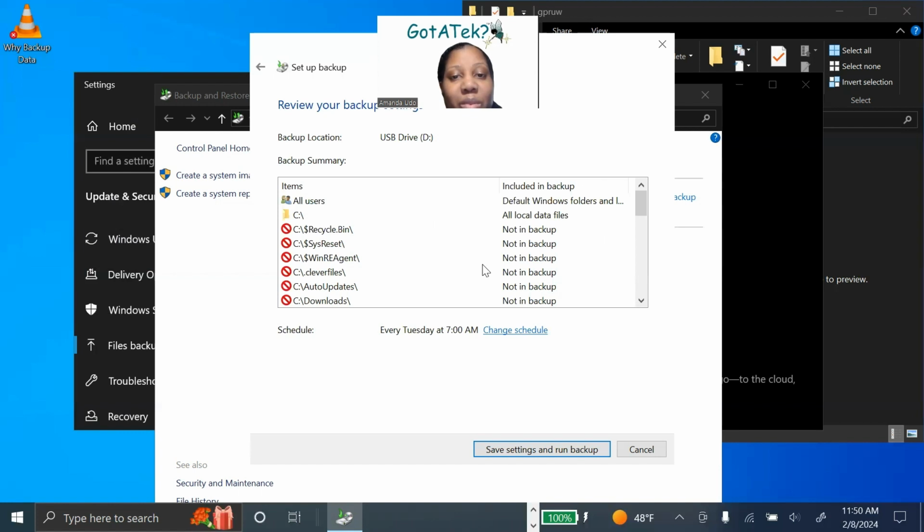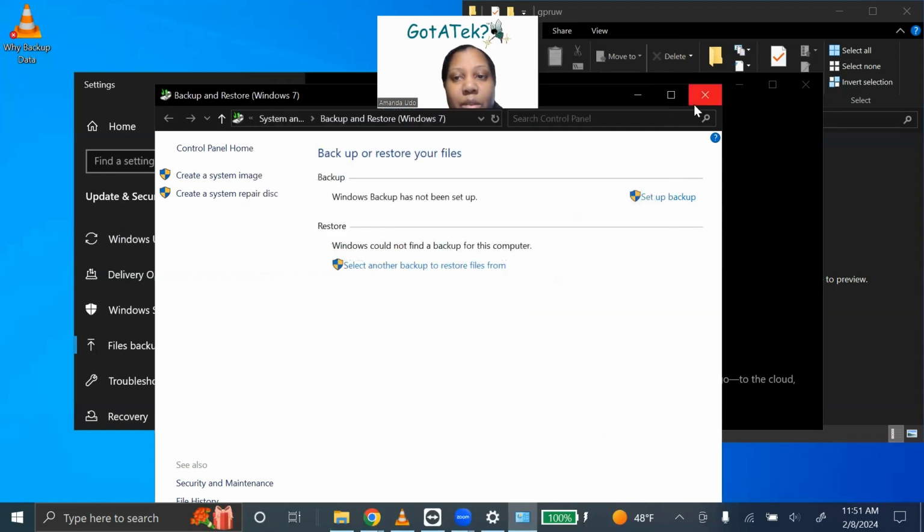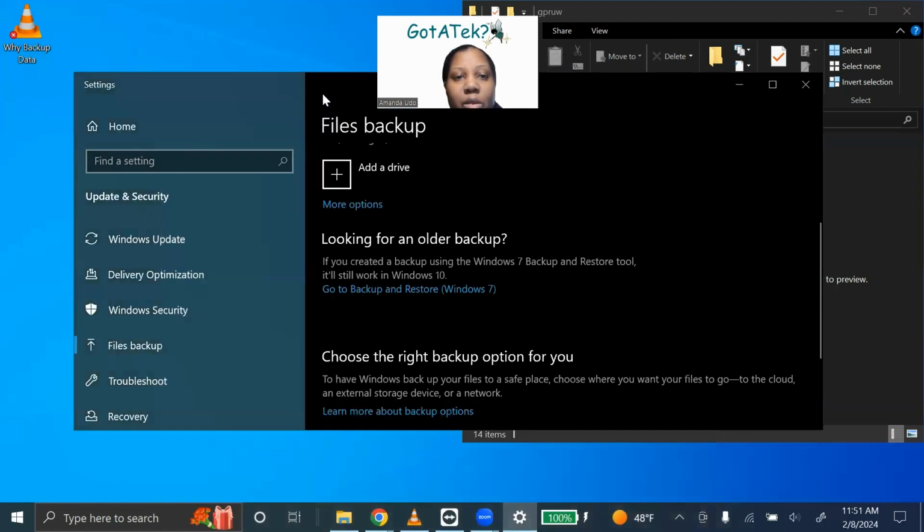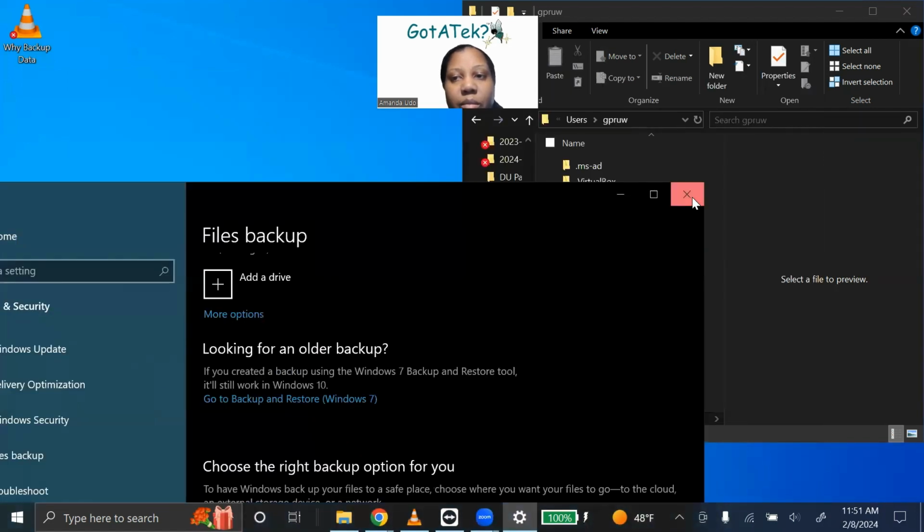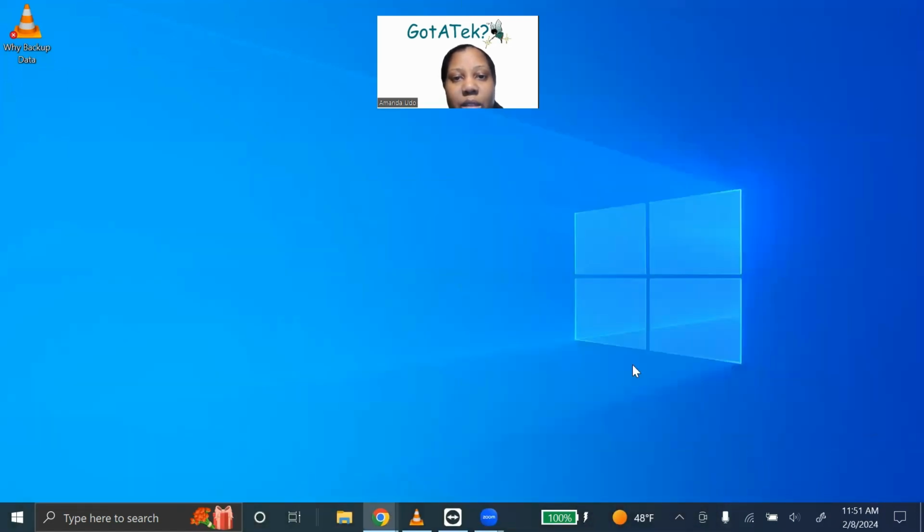But I just wanted to go through the process and show you that you can also set up an automatic backup of all your files on your computer, and you don't have to manually move it. It's just my preference to do that, but you don't have to do that. You can do it automatically as well. So you have several options to back up your data and to keep your data files. You don't have to lose anything.